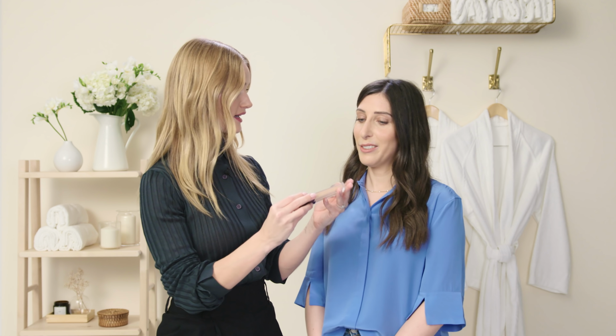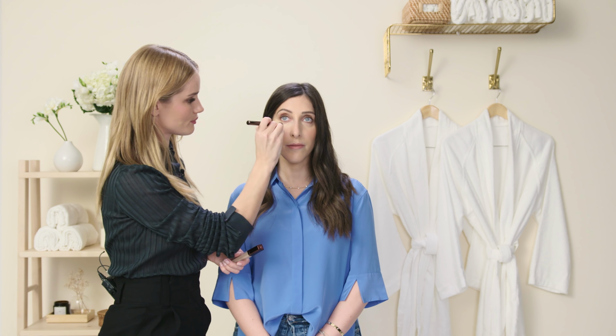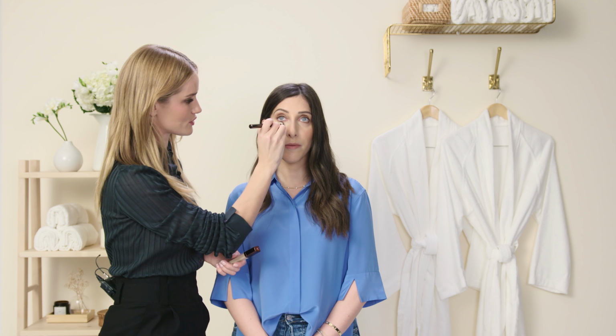Okay, so let me show you. I've got makeup on, so I don't know if these are going to be your perfect color. We're going to find out. I like to just apply with the tip. I like to apply 1, 2, 3 little dabs, that's it. And then with the brush, I like to start on the outer corner, lower sort of eye area, working up, because you don't want to have the heaviest part of your concealer up to your waterline. And this brush just blends it seamlessly. I can't believe how covered it looks considering you just did 3 dots. Yeah, but you can see how lovely and bright you look underneath the eye and hydrated.